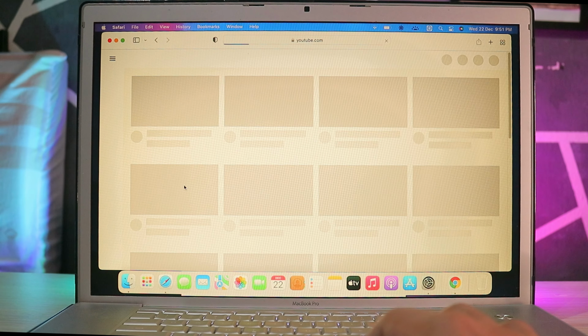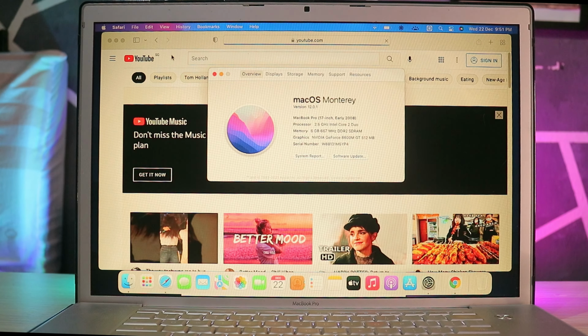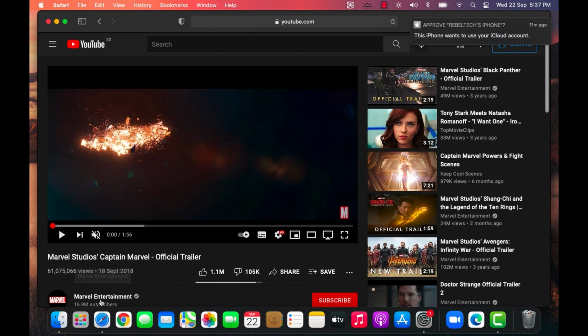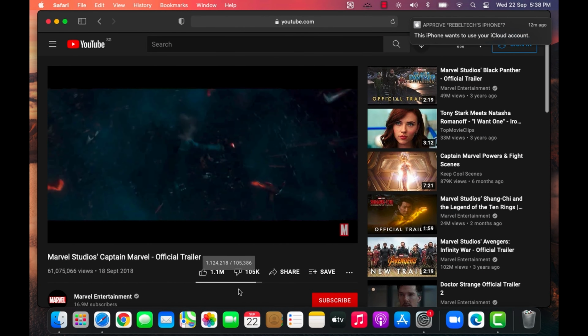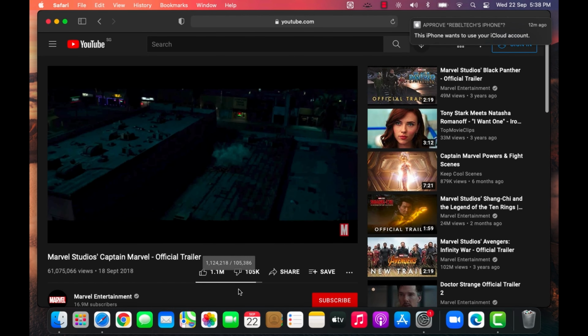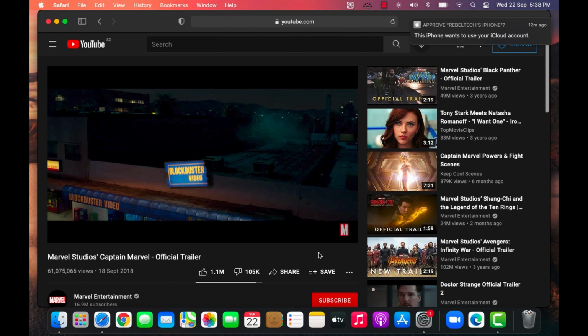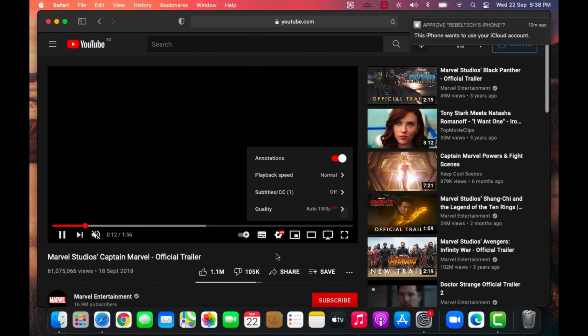Is it worth using it in 2022? Yes and no. Yes for users who appreciate vintage MacBooks and those who mainly do light stuff. No for those who do content creation or heavy video editing and those who don't like bulky heavy MacBooks. Yes, the 17-inch is heavy, but I have been traveling with it since then. This is just a few examples. I've already gone through most of this in my previous video.